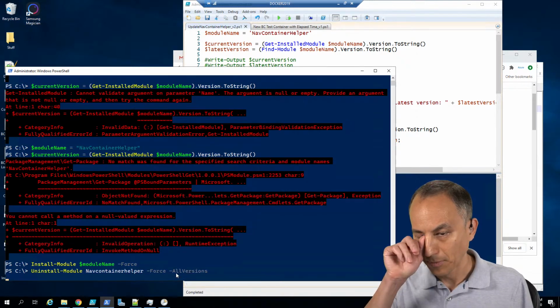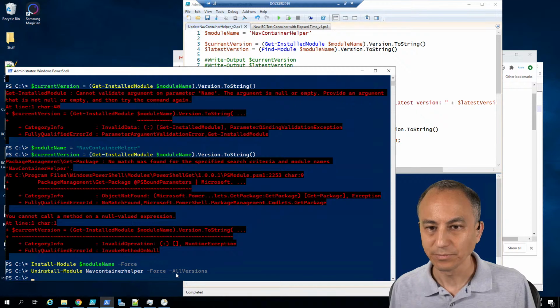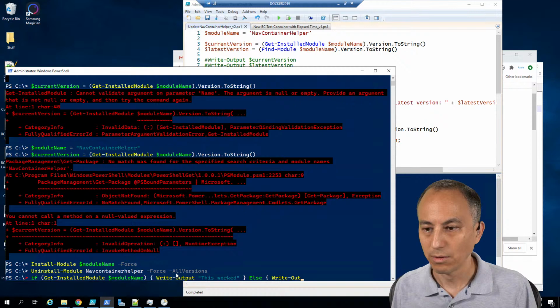Uninstall module. Let's just do an if statement on it. So, if Get-InstalledModule name, Write-Output this worked, else Write-Output nope.